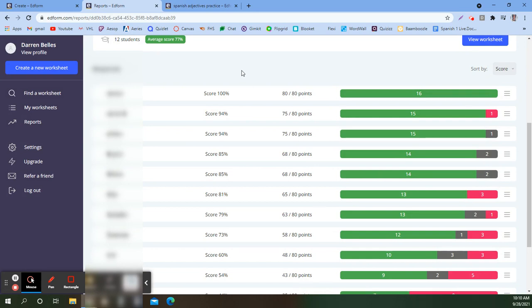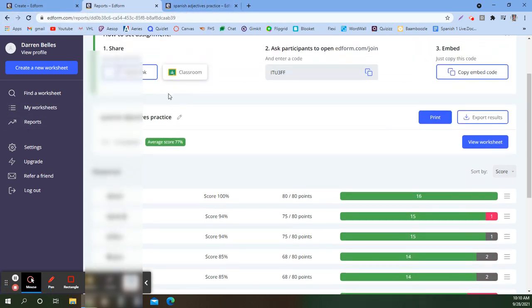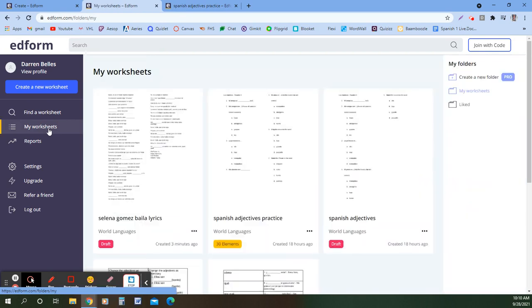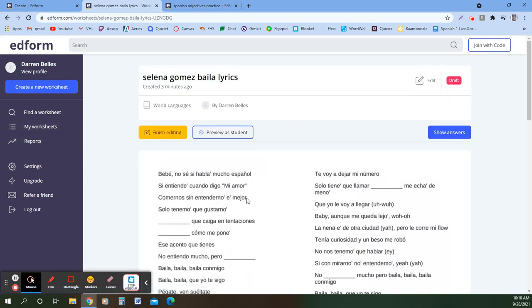I'm going to show you how I think it would be really easy to use. Again, just get something that you've already made and turn it into an interactive document or an interactive worksheet, better yet. So earlier, just a minute ago, you saw me upload some lyrics to a song. So normally in class, when I do these, I just print them off and the students handwrite the answers in.